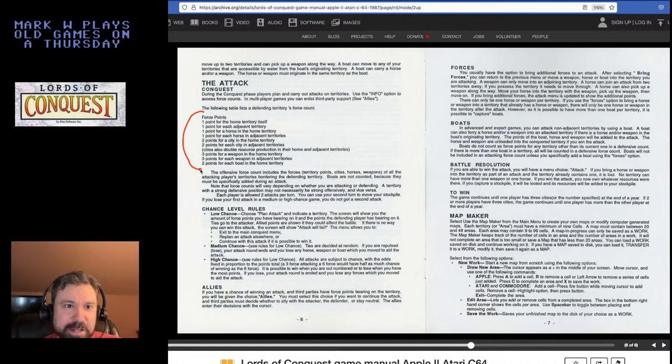This is the math of how it adds up the forces. Remember, I said the force strength could be like 7 to 4 or something like that. Well, it's 1 point for the home territory, so that's for the defender, I guess. 1 point for each adjacent territory. Oh, this whole thing here is for the defense. This is how the defense is tallied up.